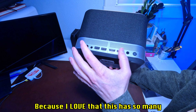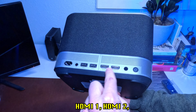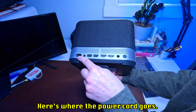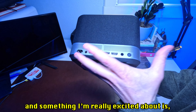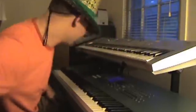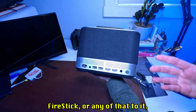Let's flip this around to the part I'm most excited about — it has so many ports on the back. You've got USB 1, USB 2, HDMI 1, HDMI 2, a headphone jack, power cord input, and the power button. Something I'm really excited about is that all the Netflix, YouTube, and streaming apps are already built in, so you don't have to hook up an Apple TV or Fire Stick.